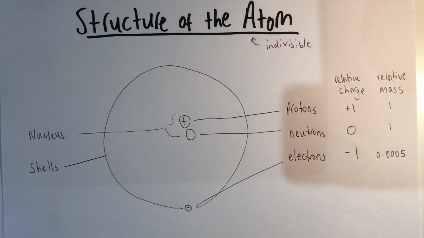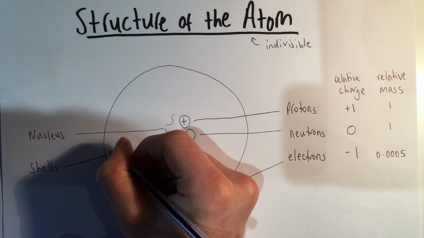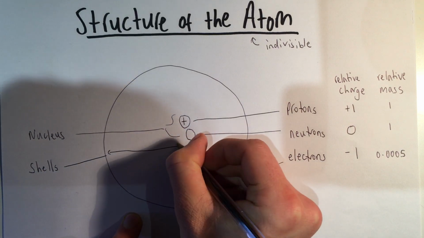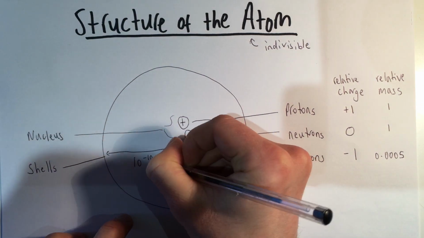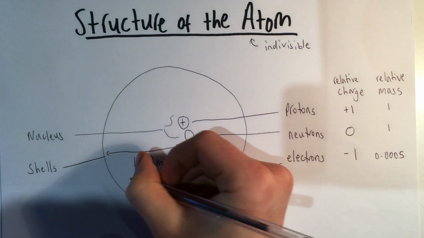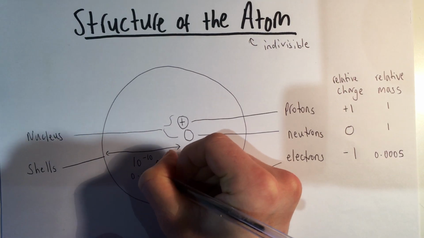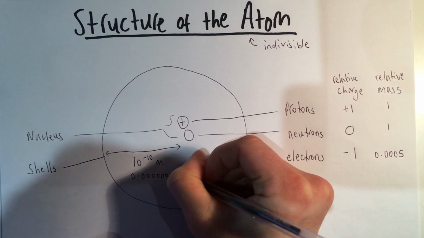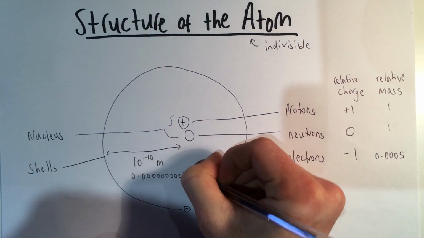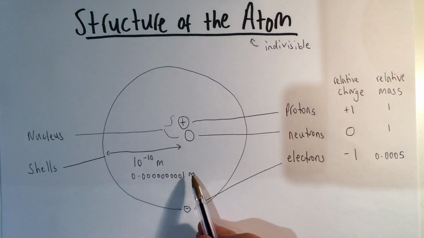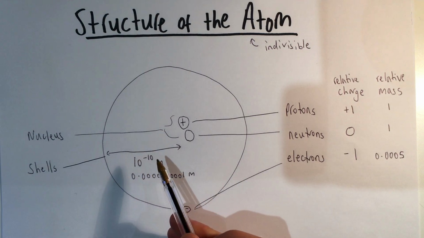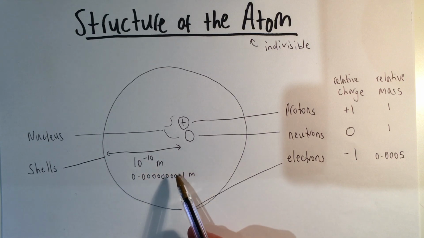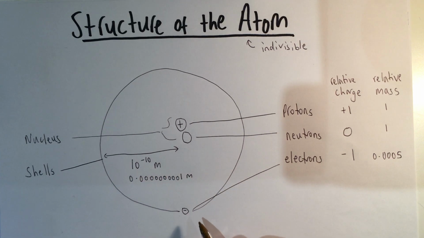Okay, a word about size of these things then. Atoms are absolutely tiny. So the radius of an atom overall is about 10 to the power of -10 meters. And what that means is 0.1, 2, 3, 4, 5, 6, 7, 8, 9, and then that 1 is the 10th decimal place meter. So it's a 10 billionth of a meter. And that's absolutely tiny. It's a rough value. Different atoms are different sizes, but that's roughly what it is. It's very, very small.